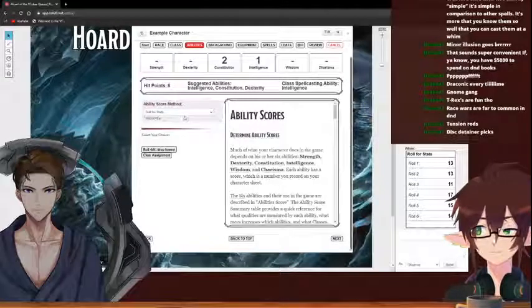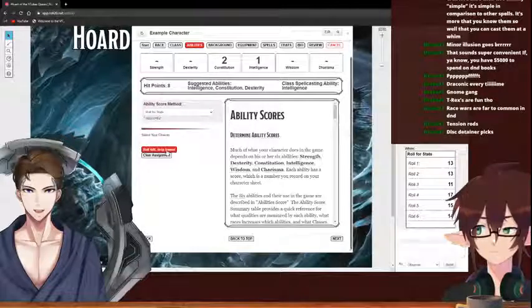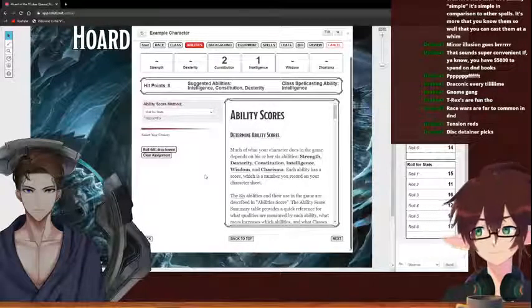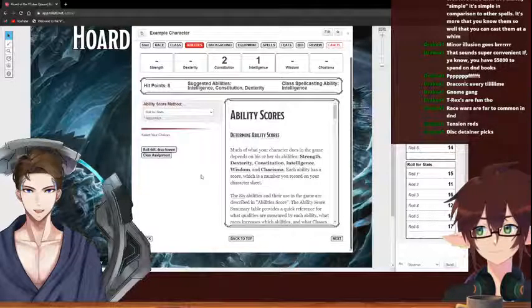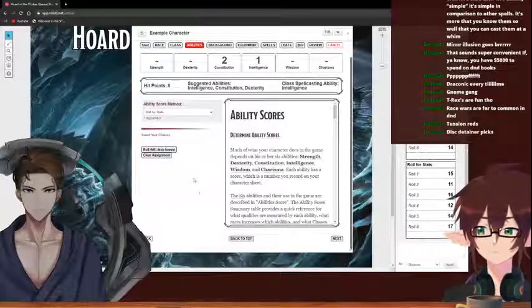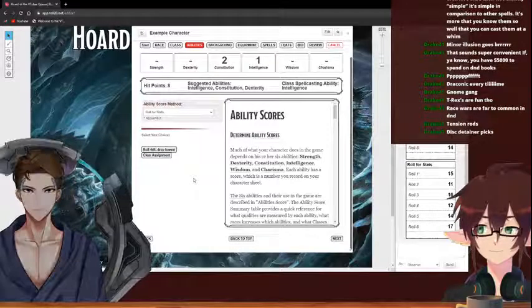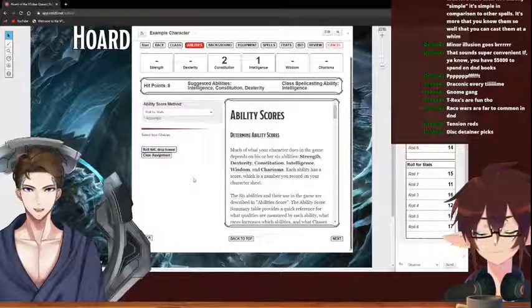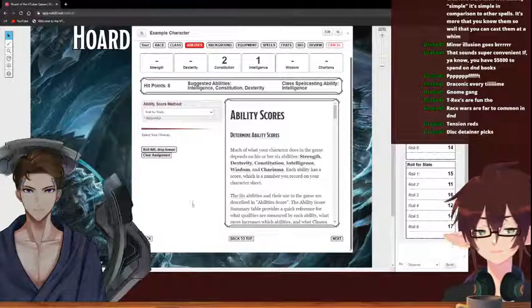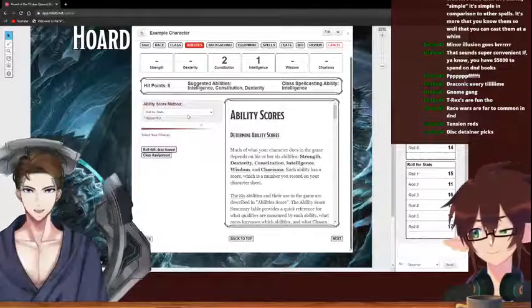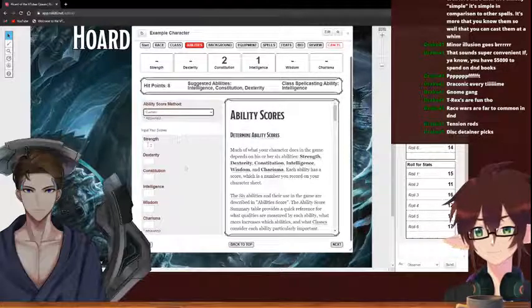Yep. Okay. All right. So I hit roll 4d6, drop lowest. Drop lowest again. Yep. Oh my god. Okay. You rolled quite a bit above average. Once again, your lowest stat is a +0. And you have a 15, 11, 12, 14, 15, 16, 17. I think you found your go-to. That's kind of nuts. Yeah, I'll roll with it. All right. Well, go ahead and assign what you'd like.